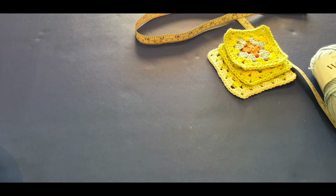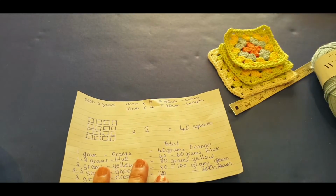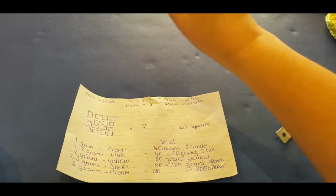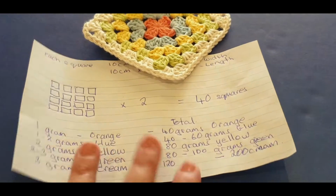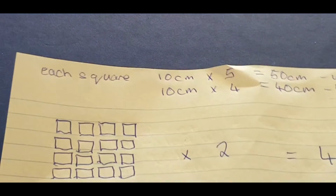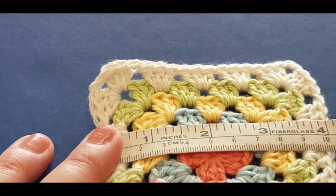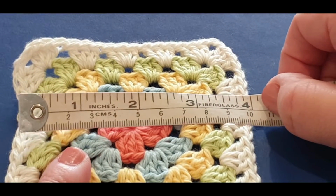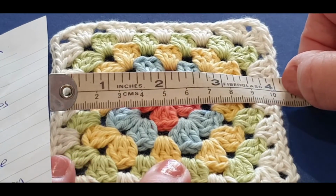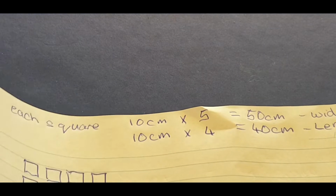Now I've got a lot of written numbers here and I don't want to scare you, but I do want to show you the numbers, okay? Really important. Now let's grab this square back again. All right, so each square for me was roughly 10 centimeters, or just on 4 inches. 10 centimeters that way and 10 centimeters that way. So I put down that each square will be 10 centimeters.